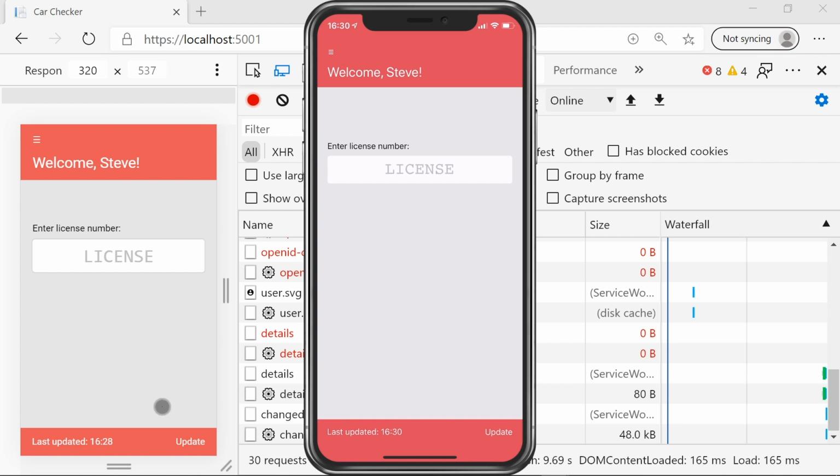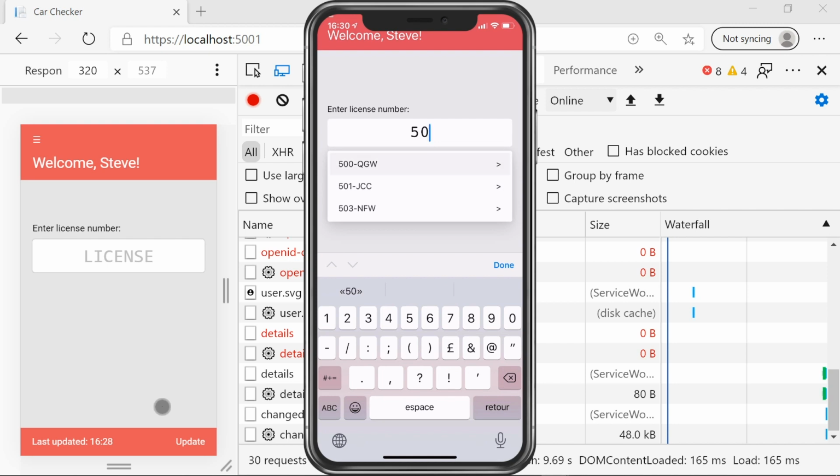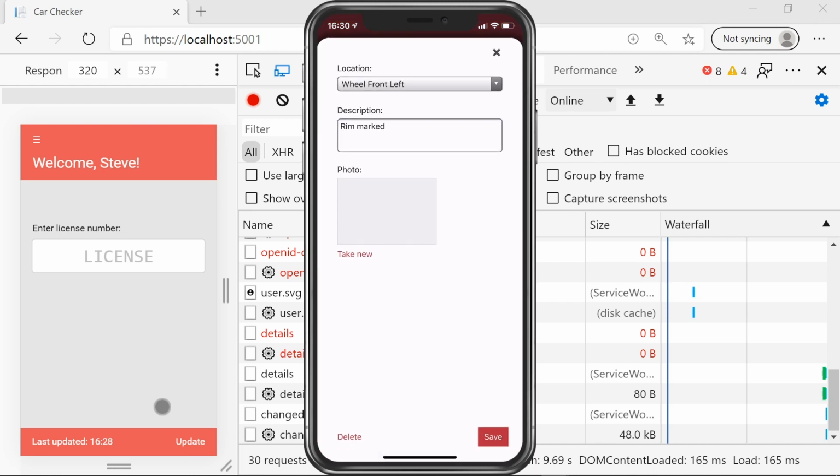And just like on desktop, this does not rely on having network access to start up because all the data is stored for offline use in the service worker and everything is just going to work. So let's go and edit one of these cars. So we'll go in here and you'll see we've got a really nice mobile friendly layout which makes full use of the full screen, including the notch and the curved areas. And we've got all the usual kinds of mobile scrolling, and we've got the 3D view working and different parts of the UI customized for different screen sizes. Of course, that's all just CSS, but it works the same with Blazor as with any other web technology.